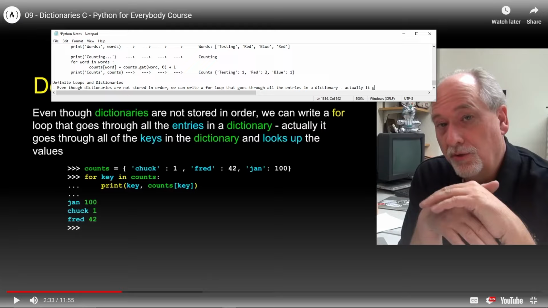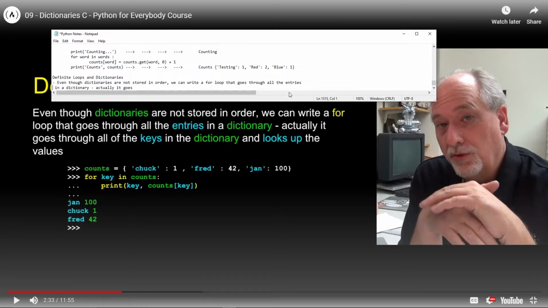Let's drop this down here. Okay. Actually, it goes through all of the keys in the dictionary and looks up the values.